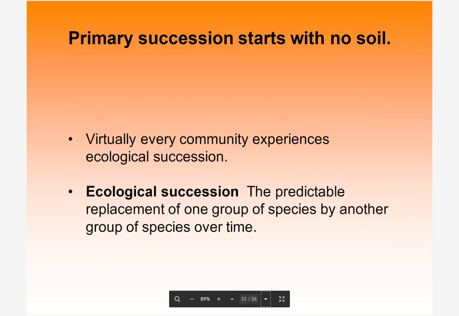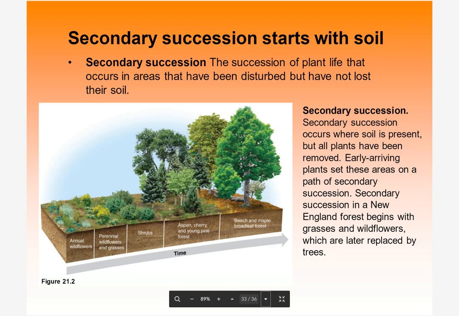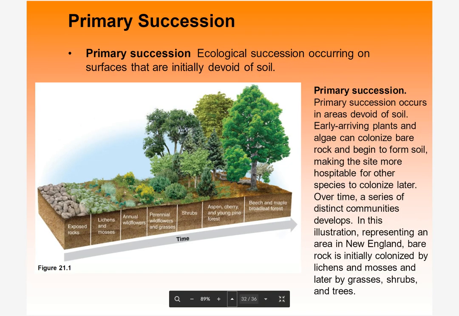All right, real quick on succession here. So you've got your primary and you've got your secondary, and the biggest difference is that in primary, you start on rock, right? You have rock, and eventually lichens and mosses will grow on them, and they secrete acids, which get more nutrients out of the rock and break it down. And slowly over time, you get little flowers, little plants, shrubs, smaller trees, and then bigger trees once it starts to mature over time. Obviously, you can read this here, but basically that's what primary is.